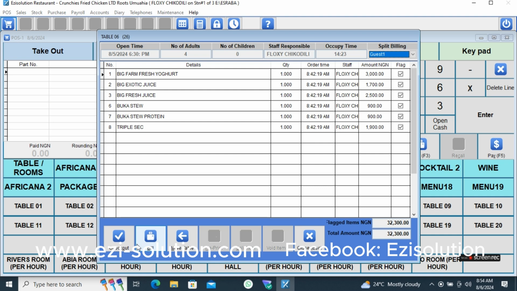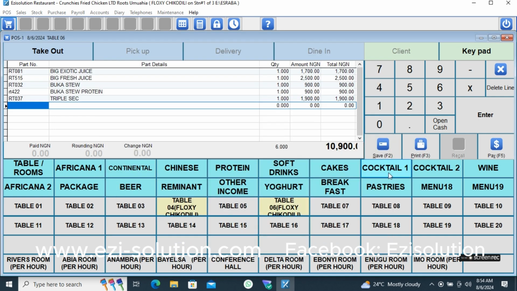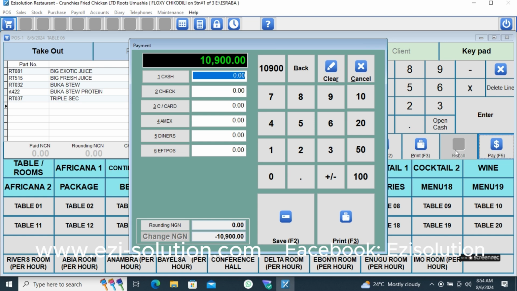If you authorize the waitress to handle checkout, the waitress checks out. If you do not authorize the waitress to check out, the waitress cannot check out, meaning that the cashier will check them out, depending on the configuration you want to configure. So if the person is authorized to check out, that person is able to check out. You can check out only this very one, and now I click payment.